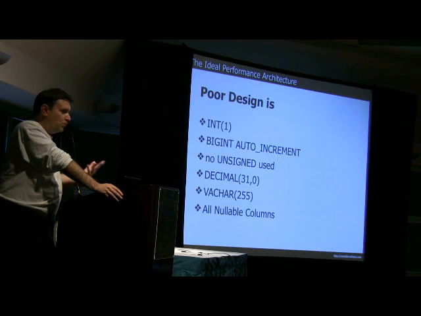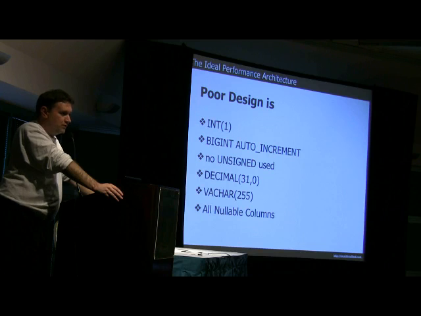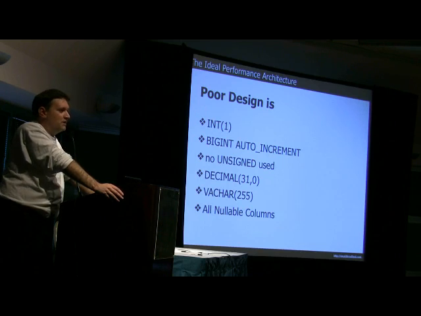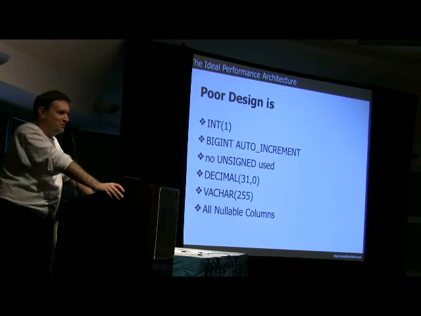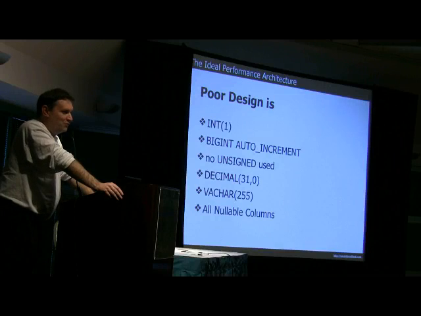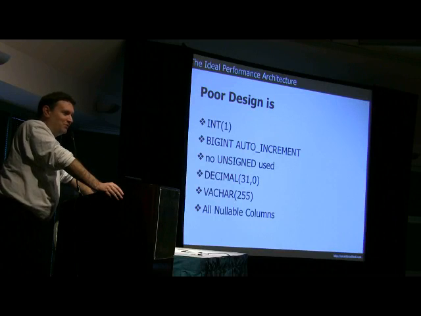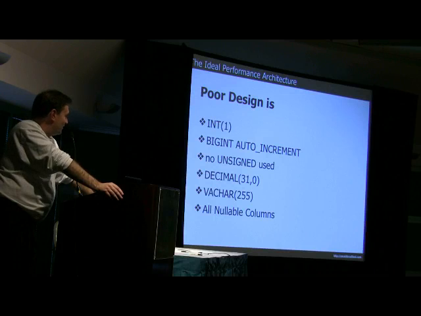So, what is poor disk performance, for example? It comes down to the design of your database. If I go to a client and I see any of these examples, then it's an indication of the schema being less than optimal. And if anybody has those in their schema, want to admit that they have any of these sort of considerations: defining int with a display length of 1, using bigint, or not using unsigned. My favorite is decimal(31).